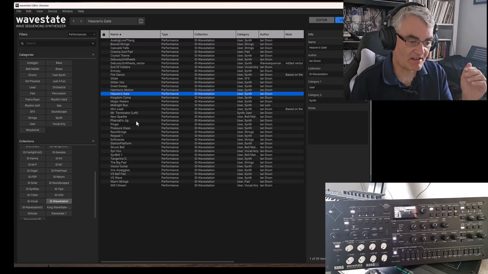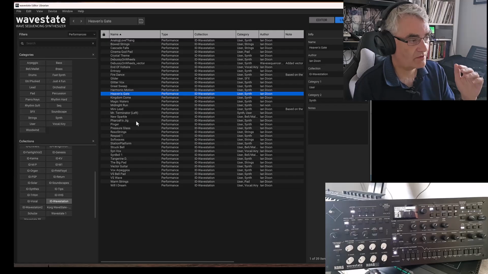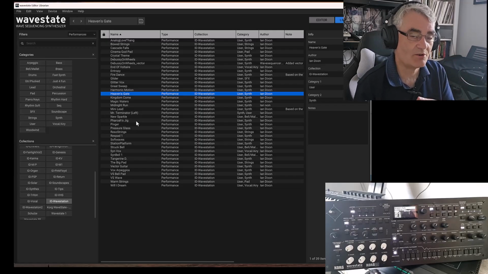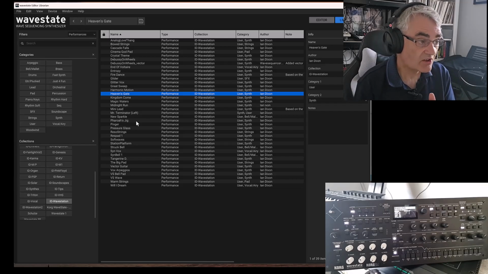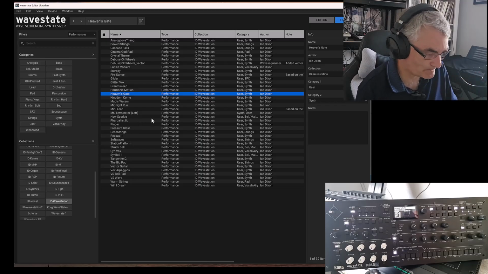So you could have a nice smooth transition from maybe a couple of vocal type sounds, drifting between them, or you could have a hard, distinct sound, maybe a percussive sound like a glockenspiel to a string sound, or you can use it to sequence, say, drums and create a drum machine type pattern as well. So it's really about creating evolving sounds. You've got control over the time, the pitch, the length of the sample. It takes that evolution from wavetables, which were a single cycle of sound, to a single sample of sound, and then you can morph between them.